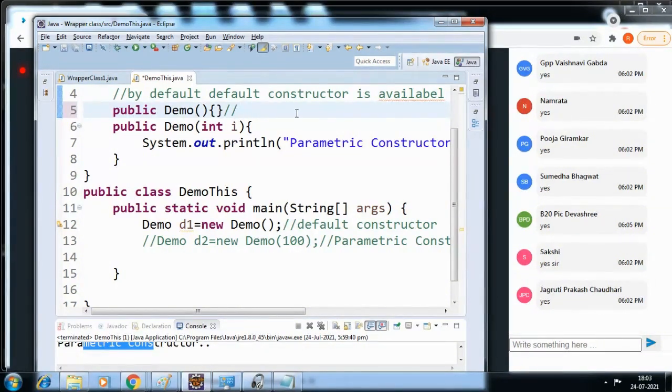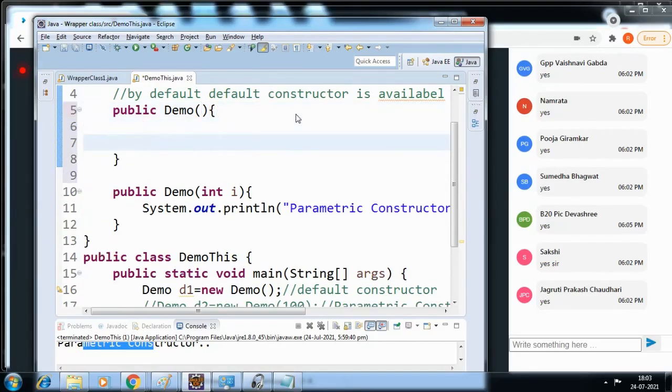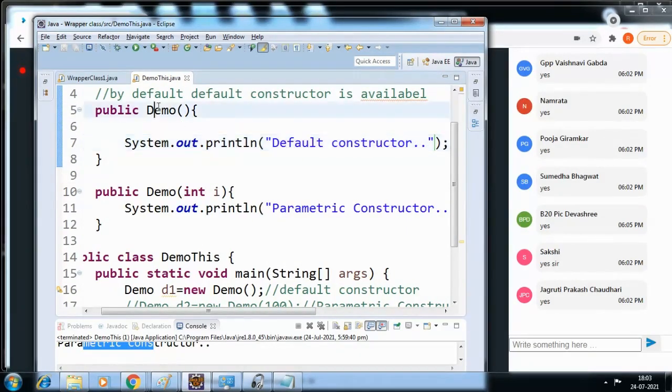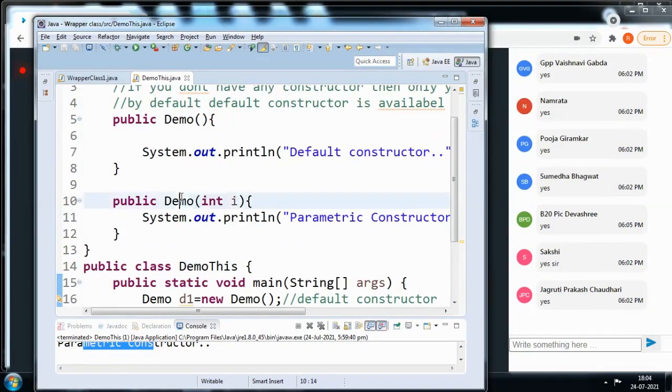Okay, fine. Now SYSO default constructor, and from this default constructor, without creating this object, I want to call this constructor.